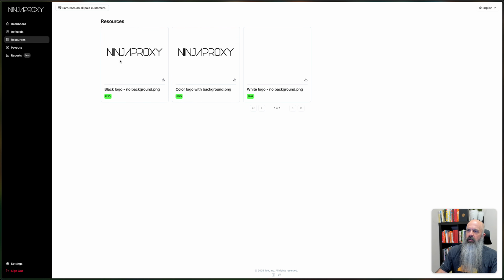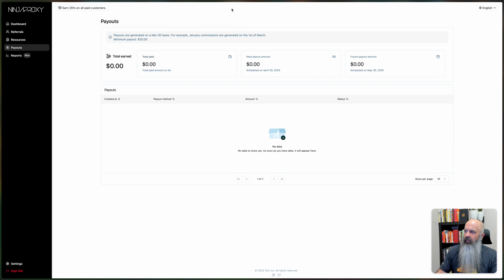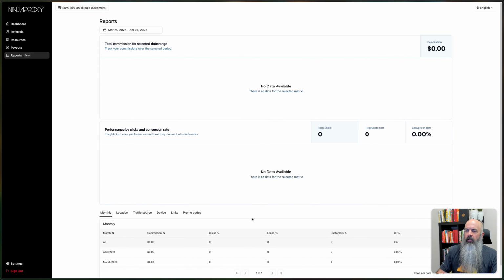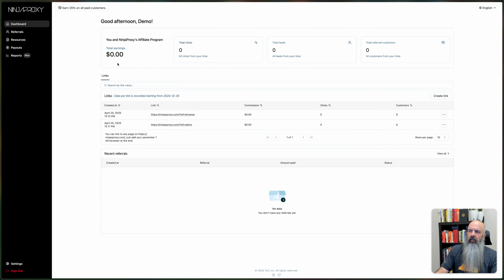A couple of resources. So we have our logos here. Again, white with no background on white doesn't show anything. But if you need to use our logo, plus we're adding in some banners. But if there's something specific that you would like, please reach out to us and we will get some creative added for you. Also, we're open to any kind of collaboration. So if you are doing a newsletter, blast, or anything like that, reach out to us and we'll help you create that info. Payouts, so this will show you all of your payouts. There's also a reports feature, so you can get all of the reports going back through the whole time that you've been an affiliate. Go back here to dashboard.